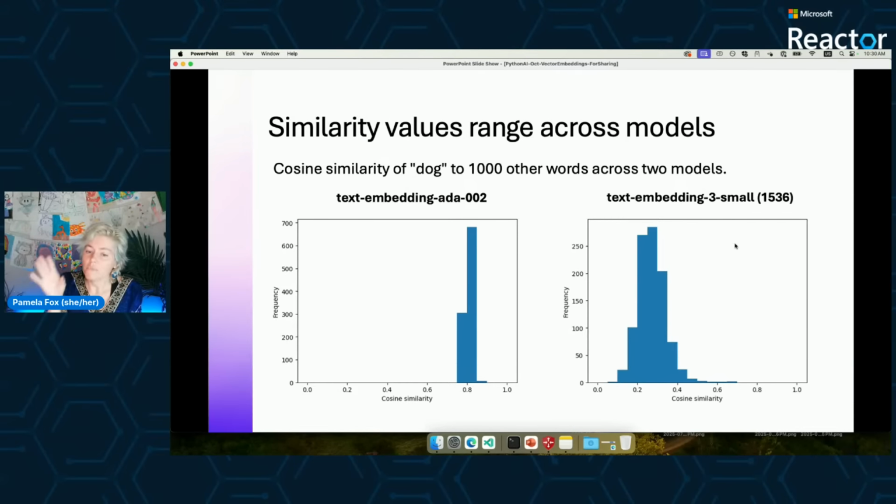That's another reason why I think this is a better model, because it just has a better distribution across the range. And with this one, you could actually look at the values and say, okay, if you get a 0.2 cosine similarity, probably means not particularly similar, right? So it's easier to come up with cutoffs to say, okay, if it's below this similarity value, it's just really not that similar at all, right? So I think it's interesting to look at the range of similarity values to get a feel for what you might expect.